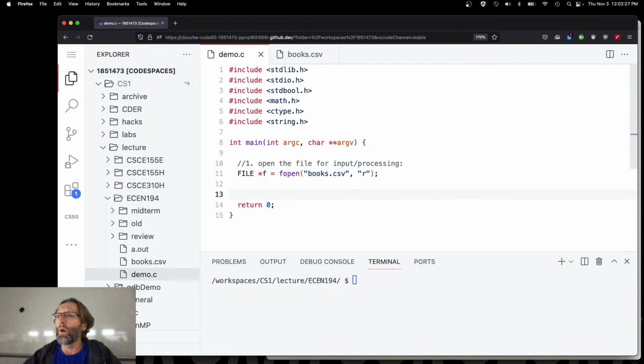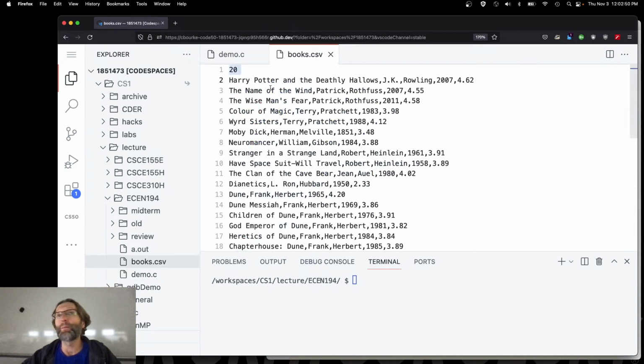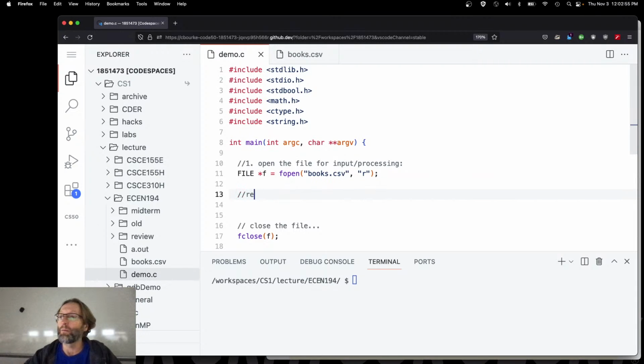Now, immediately, before I get started on anything else, step 3, or the last step, what do I do to make sure I clean up after myself? I close it, right? Close f. Close the file. Otherwise, we're going to process this file line by line. And remember that we're cheating by putting the number of records at the top of the file. So let's read in that first line. Read in the first line to determine the number of records.